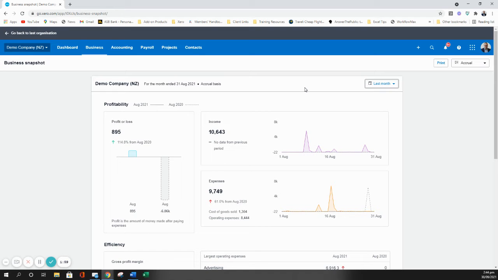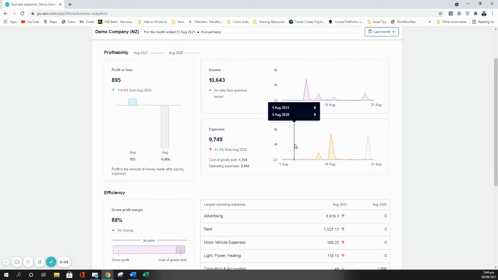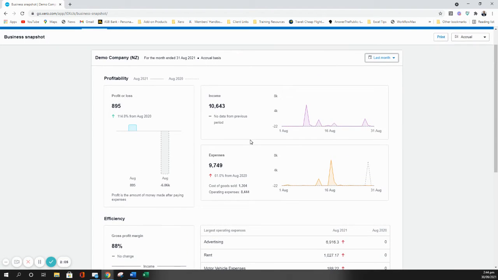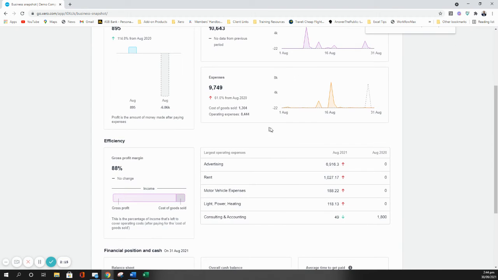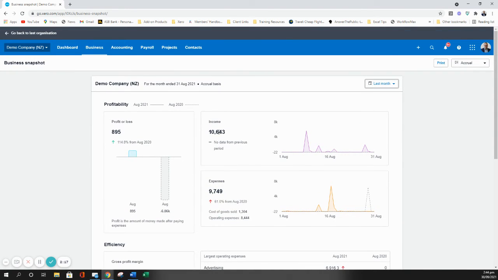The Plus option also gives you the ability to choose which codes you're using and where, so you can remove certain income codes if they're not relevant to this report. You can also choose custom dates rather than just the options in this drop down. And you can also drill into these metrics here. So you could see this income amount, click on it, and Xero would then provide you with a report saying what's behind that number.